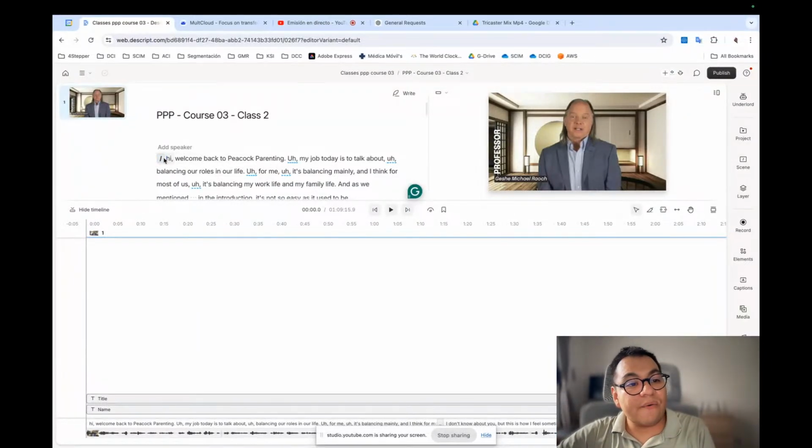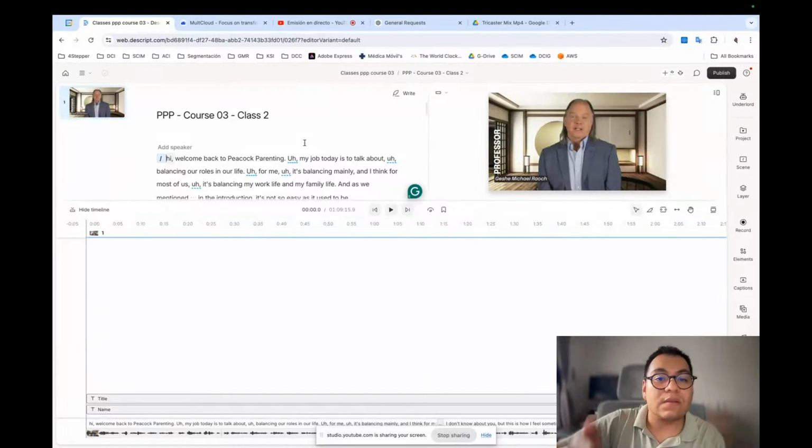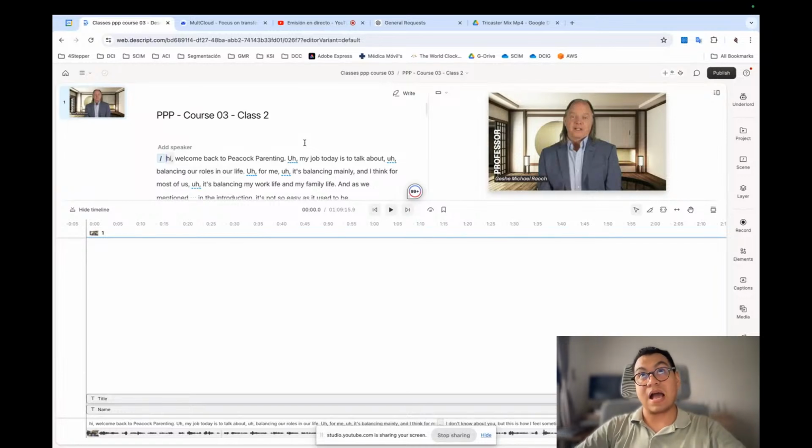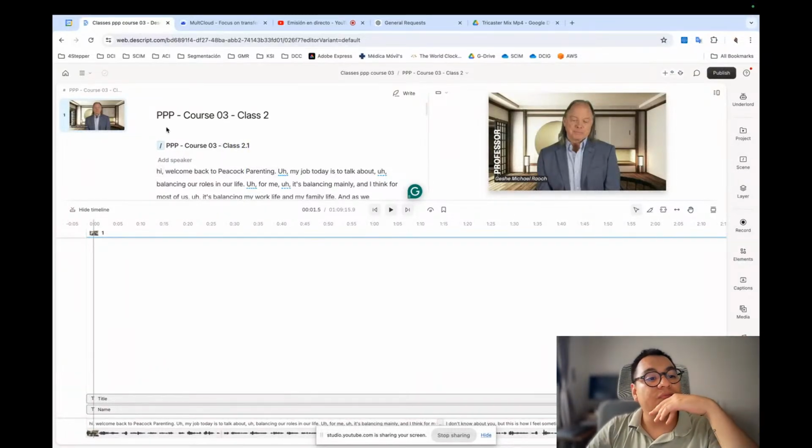Okay. Now, one thing that you may want to do in case you are going to cut and render the individual pieces of a video is to create what we call a marker. You create a marker every time you write the hashtag symbol, and it will look like this. So what I will do here is put a name to this marker so I can identify that marker easily when I'm looking at my video. Okay, so class 2.1. Okay, that's it.